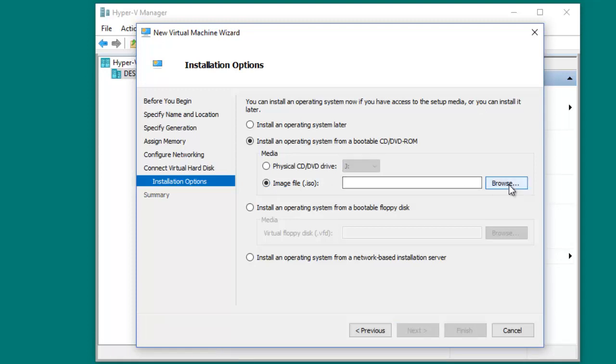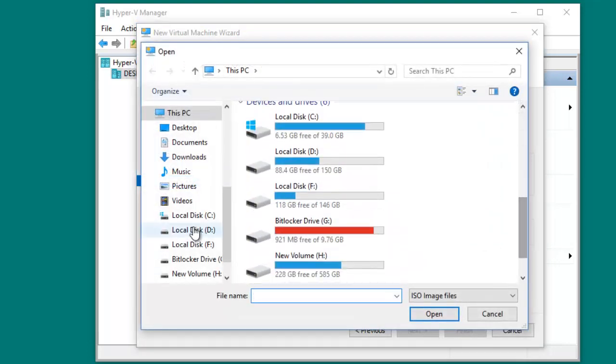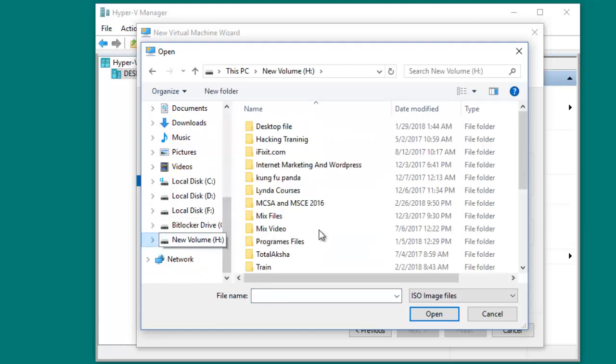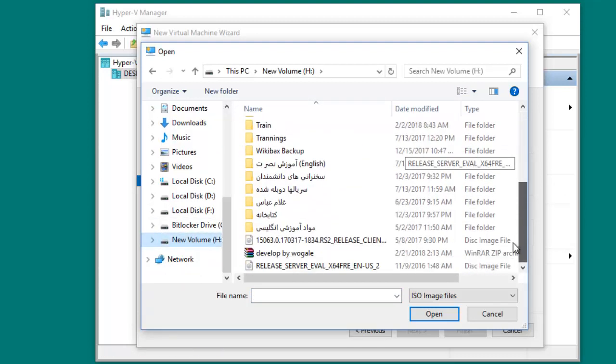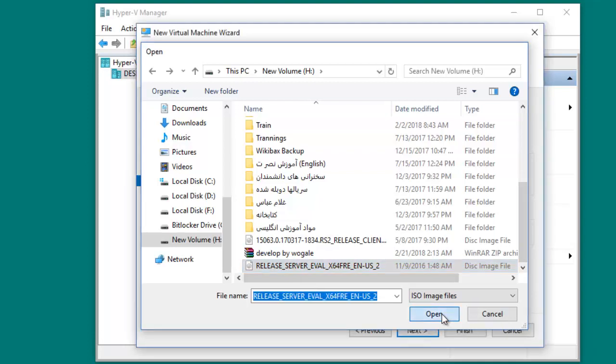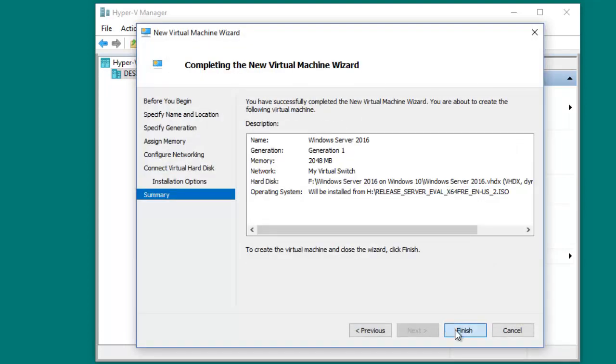Click on browse button. Now I'm going to find my ISO file. Okay, this is the file that I'm going to select. Open. Now click next. Click finish.